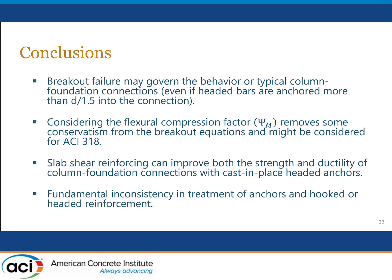Third point, the slab shear reinforcement is quite effective in improving both the strength and the ductility of these connections, and is a very useful, economical way to avoid having to significantly increase the depth of the footing when using these headed anchors.